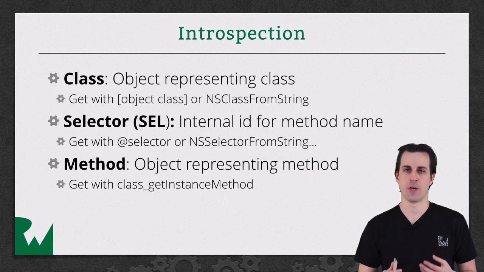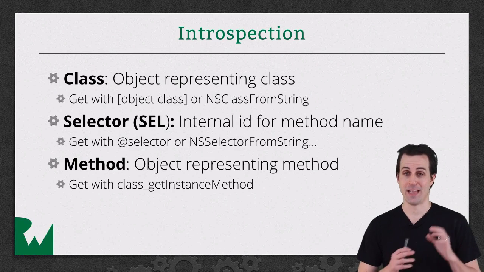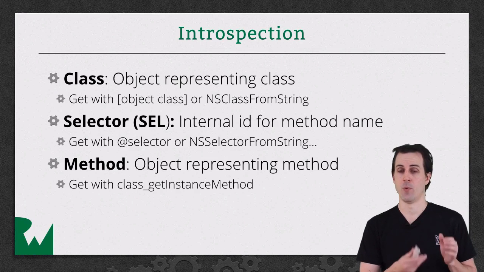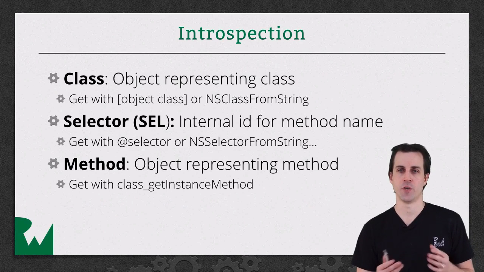You can do that with a special object that's actually called class, which is an object that gives you information about the class of another object. So the way you can get a class object is calling a method on the object called class, and it will give you a class object back. And once you have one of these class objects, you can use a bunch of other methods to get information about the class, its superclass, what methods it has, anything you'd want to know.